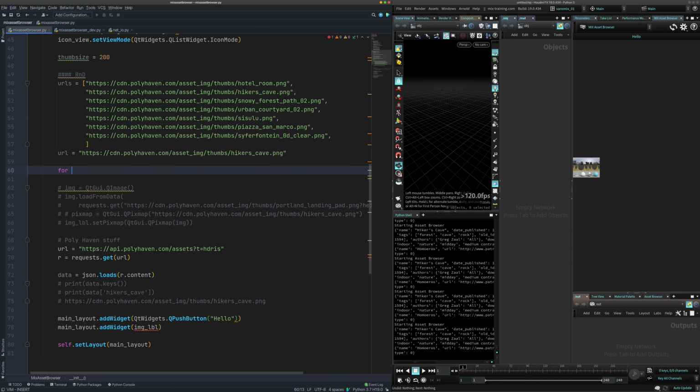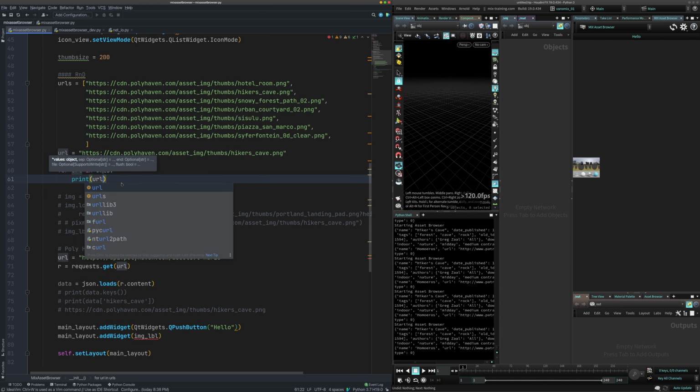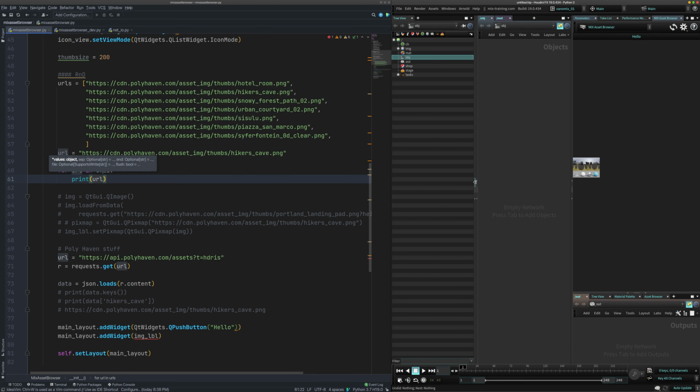But now we're going to say for every URL in the URLs list that we have here, we're basically going to loop on those. And then if we print the URL, just to see that everything is working here. Let me do that the other way.